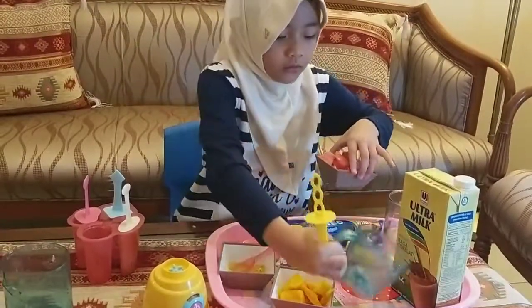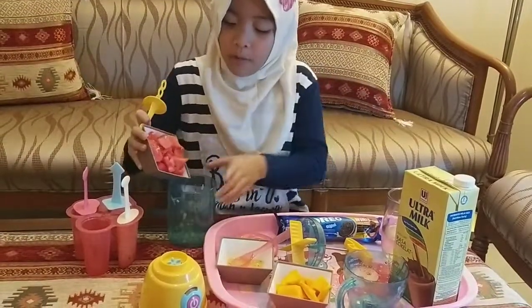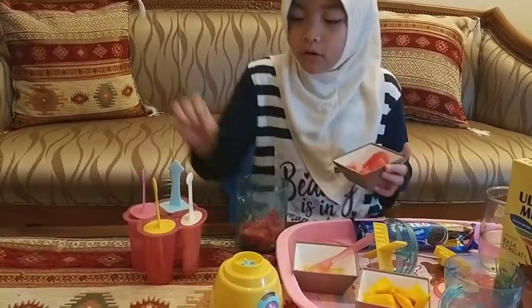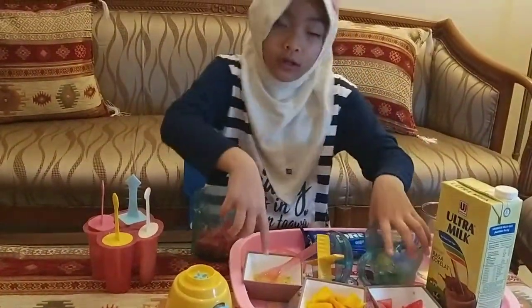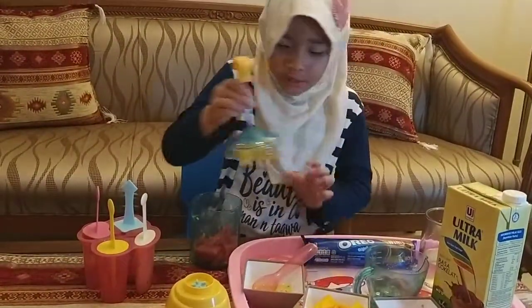So, kita bakal masukin ini ke sini. Gak apa-apa lah sama. So guys, aku bakal naruhnya itu aja. Separuh aja karena tadi itu kayaknya kebanyakan dan ini gak cukup dan jadi harus taruh sini. So let's smash.